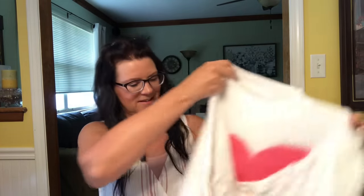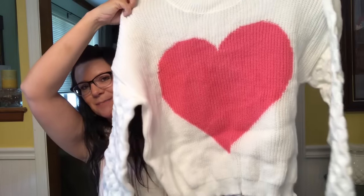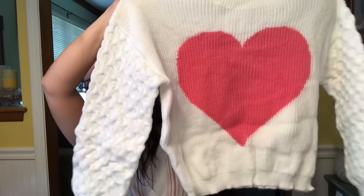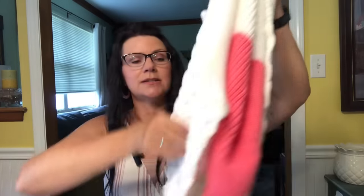And then the last thing is a sweater. Did I tell you the price of the bracelet? $1.98. It's been a long day, guys. This sweater was $9.57. It was something that kept coming in and out of my cart because it kept selling out and then coming back. My cat is messing around with papers. So it's got this pink heart on it, which I thought would be so cheerful in the wintertime. Also would look good at Valentine's Day.